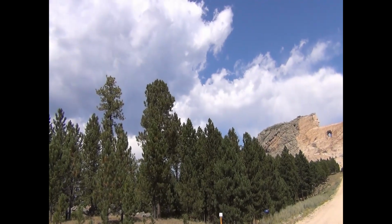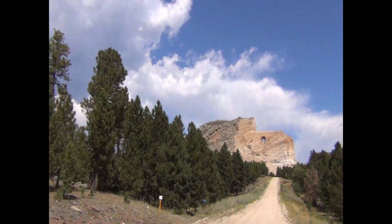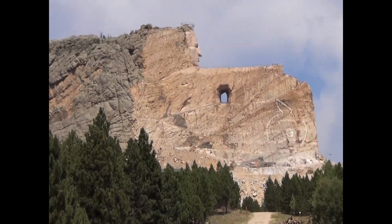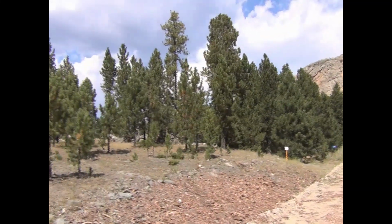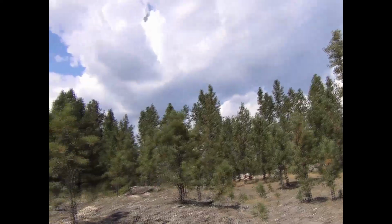Oh, by the way, you see that green metal roof building sticking up there above the top of the pines? Now that houses a laser light show. We have that every night at 8:45, and if anybody would like to leave and come back, you can get a free readmit pass at the front desk up there. It's good for any one time in the next 3 days. Now, the Native Americans are going to be dancing on the outdoor deck today at 3, 5, and 7. Some people like to get together and see that. That's interesting.